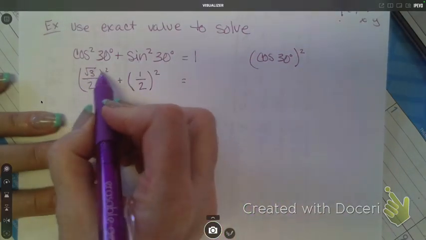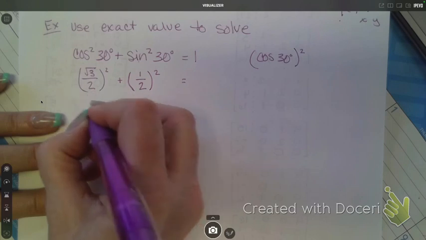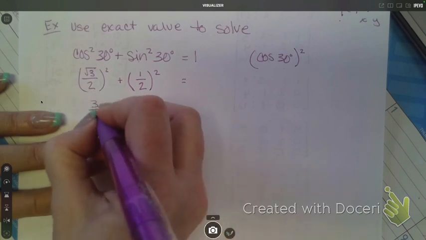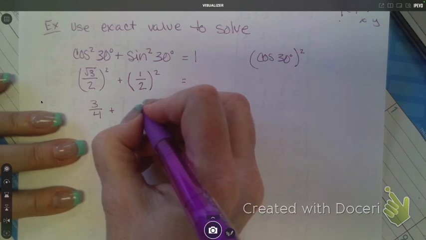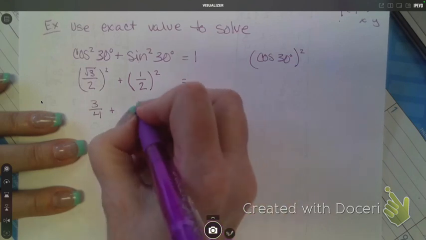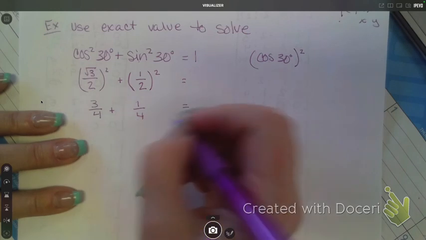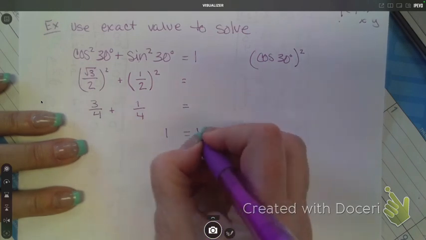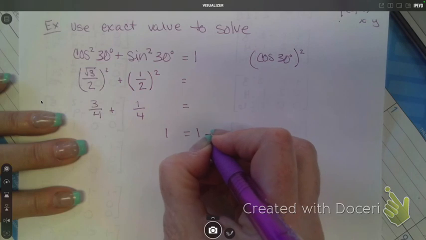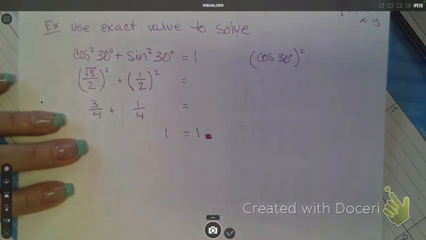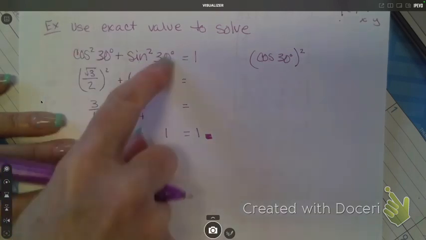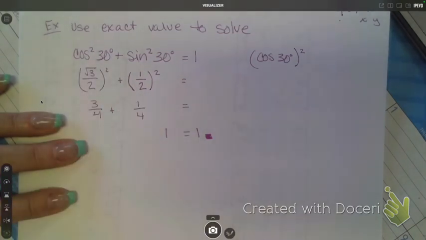Well, the square root of 3 squared is 3 over 4 plus 1 over 4. So that equals 1 over 1. Okay, it said show that. Is that a proof? Yes. Okay, so most of you forgot the box on your proof. Most of you forgot that you work down and show every step. Did I cross things off and do a bunch of crap so I can't read it? No, don't do it.